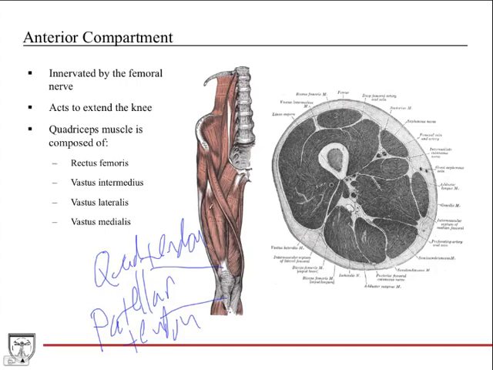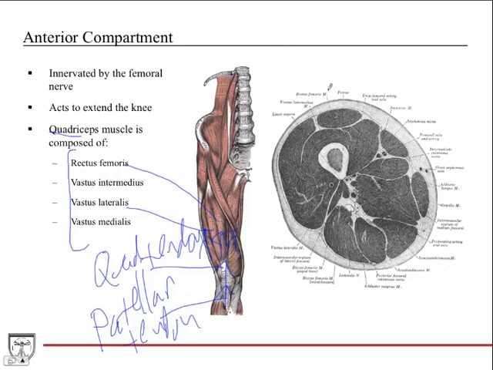If you notice, the quadriceps muscle is composed of 4 muscles, quad, 4. So here are your 4 muscles: your rectus femoris, which is here, your vastus intermedius, which is just deep to it, you can't really see it here, your vastus lateralis, which is right here on the lateral aspect, and then your vastus medialis, which is here on the medial aspect. When these muscles contract, they shorten. They're all going to pull up on this quadriceps tendon. So you get pulling in several different directions on this patella, which then pulls up on the tibia. So it crosses the knee joint, and that helps extend the knee.